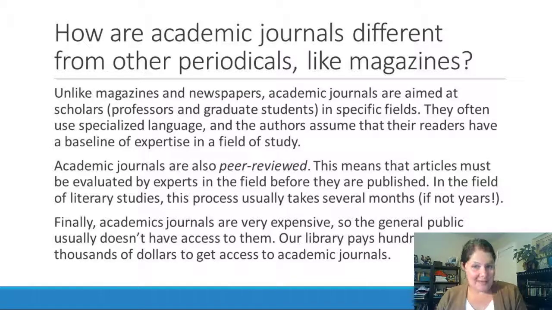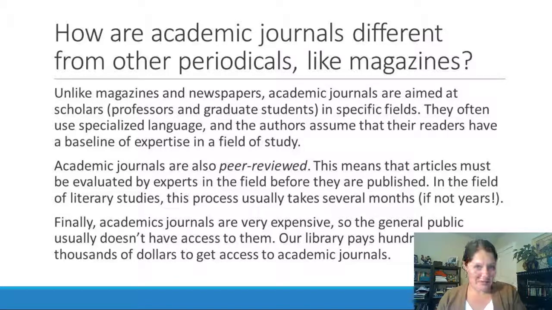And because they're aimed at a specific audience, they often use specialized language, and the authors usually assume that their readers have a baseline of expertise in the field of study. So they assume that their readers have a basic knowledge of the field. They don't take the time to explain every term or explain the background of every work. They may provide footnotes or references that readers can follow if they feel like they need to get background information, but that's not necessarily part of the article.